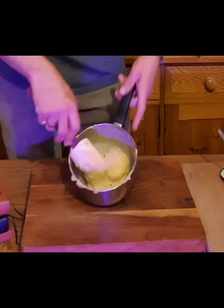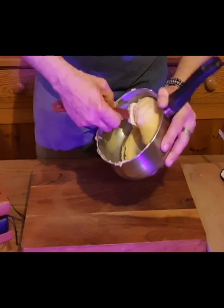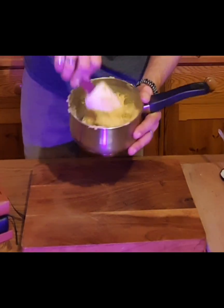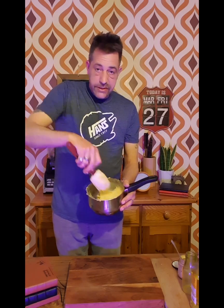So, okay, I'm going to lift this up now. So this is what you're looking for. Beautiful, silky, quite stiff dough, but something that's certainly pipeable. So a nice cheesy, mustardy, gooey mess.